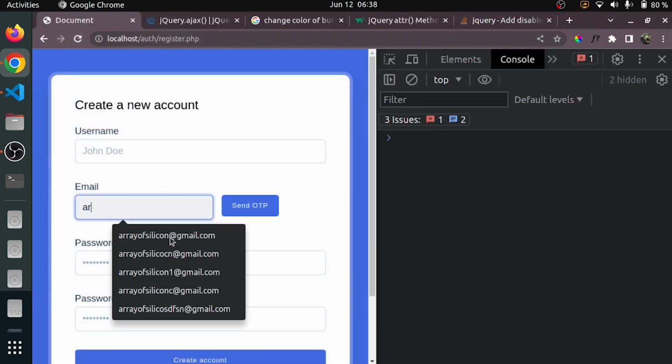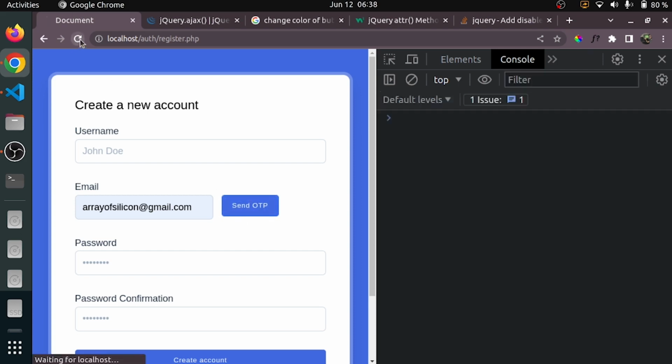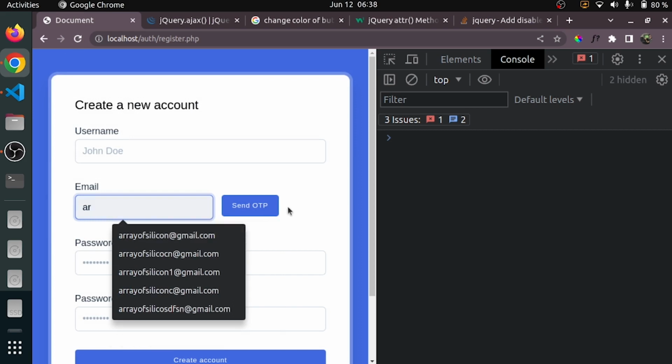I will type ArrayOfSilicon, and I will send OTP, and you can see that this is disabled. Okay, most important thing. Okay, let me send OTP, and it's disabled, so we are not going to see it. Let me reload the page, and let me type ArrayOfSilicon.